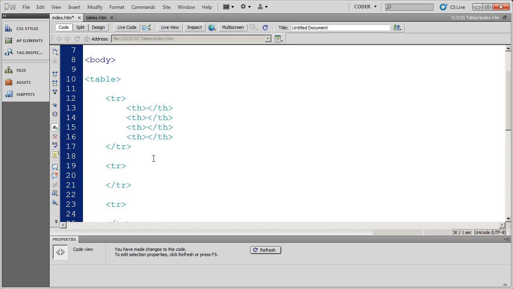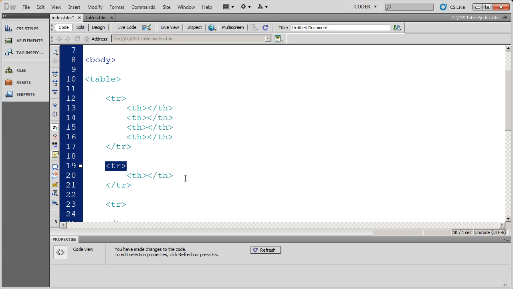Now I can do the same thing down here. Paste that in, whoops. Just paste that on in there, and you'll see I get two more cells. But the second row inside of my table, whoops, I put that in the wrong place. You got to be really careful, put things in the right place. There we go. So my second row and the first cell of my second row.